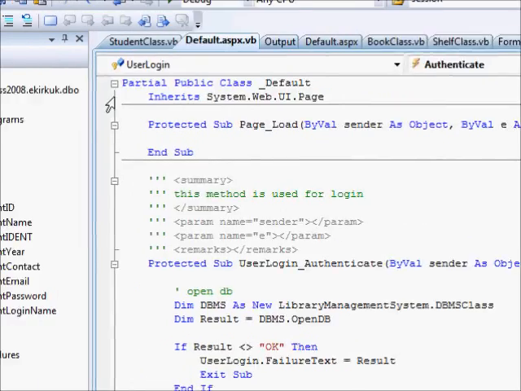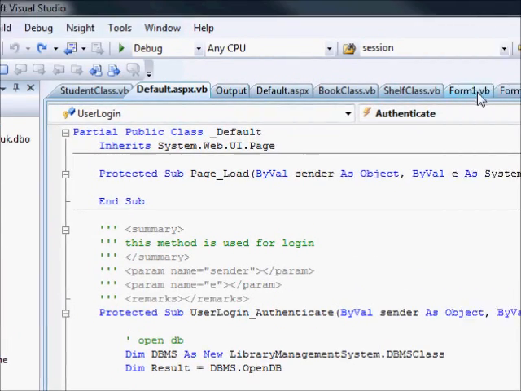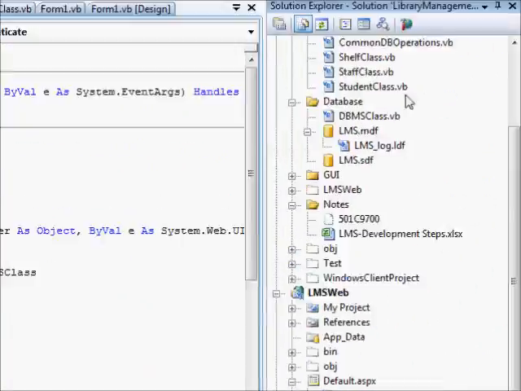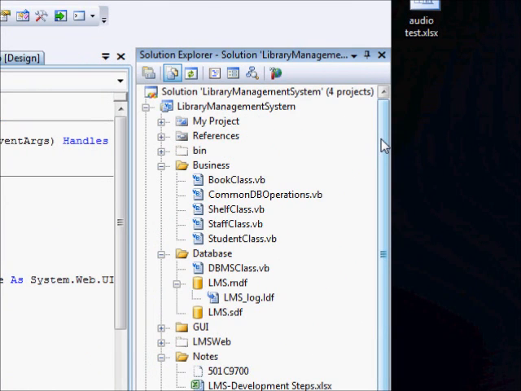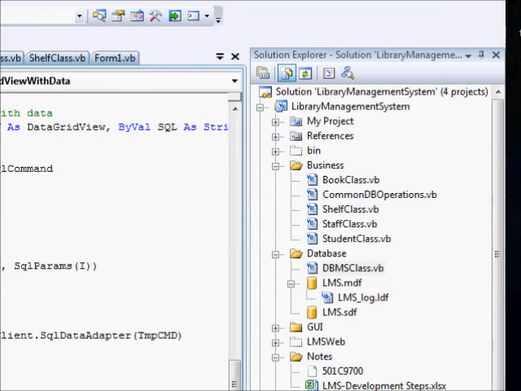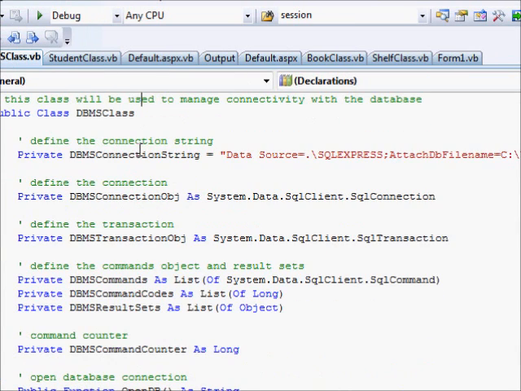Before I continue, I just want to make sure that I'm working on the correct file. Where is the DBMS class? Where's the database string?